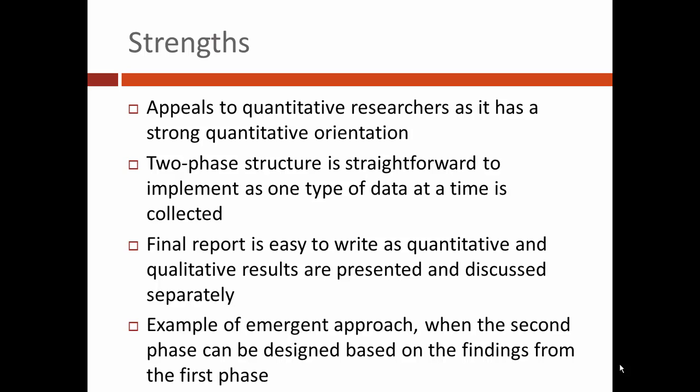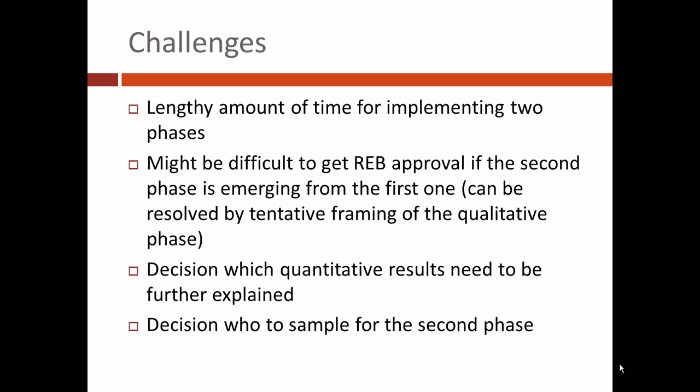This research design can be appealing to quantitatively trained researchers as it has a strong quantitative orientation. As one type of data is collected at a time, it is straightforward to implement. The sequential nature of this design also makes the writing of the research report a linear and straightforward process. And finally, this research design does not require a fully developed qualitative data collection phase at the beginning of the study, as it might be emerging from the first phase of the study.